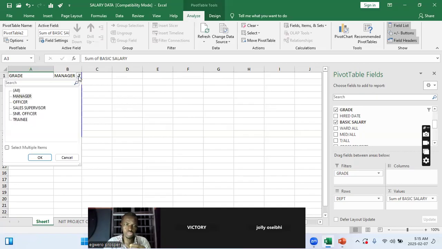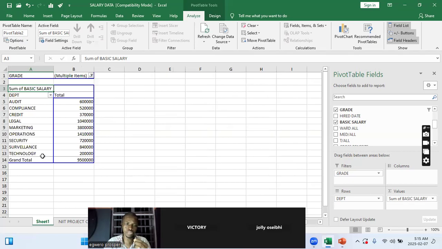That is when you click here and activate the option that says Select multiple items. Once you have selected it, you can see that the appearance of these unique values has changed. So now I can check multiple and then implement by clicking OK. Right now, this is the summary of basic salary for both manager and the other grade I selected.